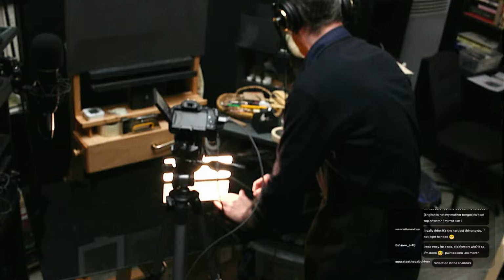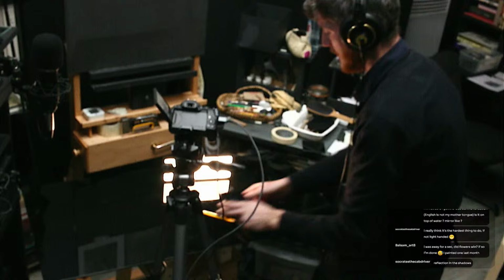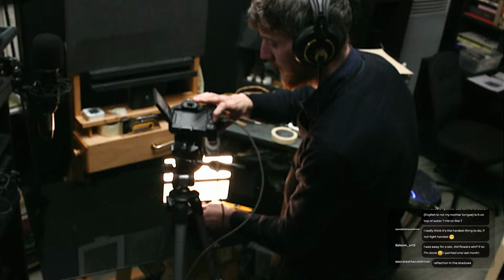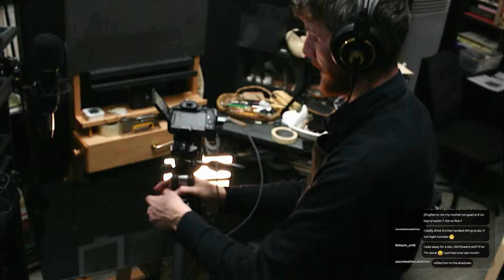Oh my god. I need to clean this up actually. So filthy. Okay. So I would have this. So I'm setting the autofocus mode here, maybe here, well, maybe a little bit bigger.